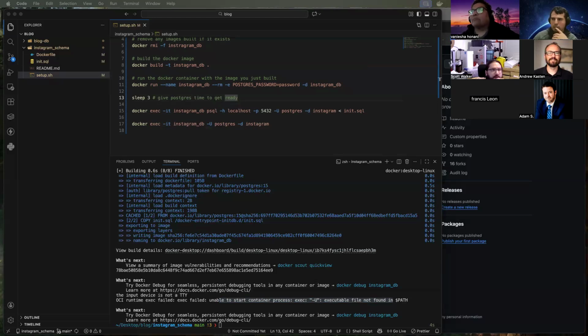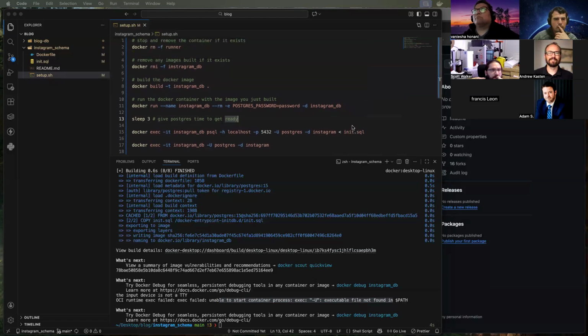Is it because 15 and 17 need to flip? No, that looks right. Look at line 11. What's my runner called? Runner. No, not according to line 11. Yeah, so that needs changed to runner. Let's try that again.